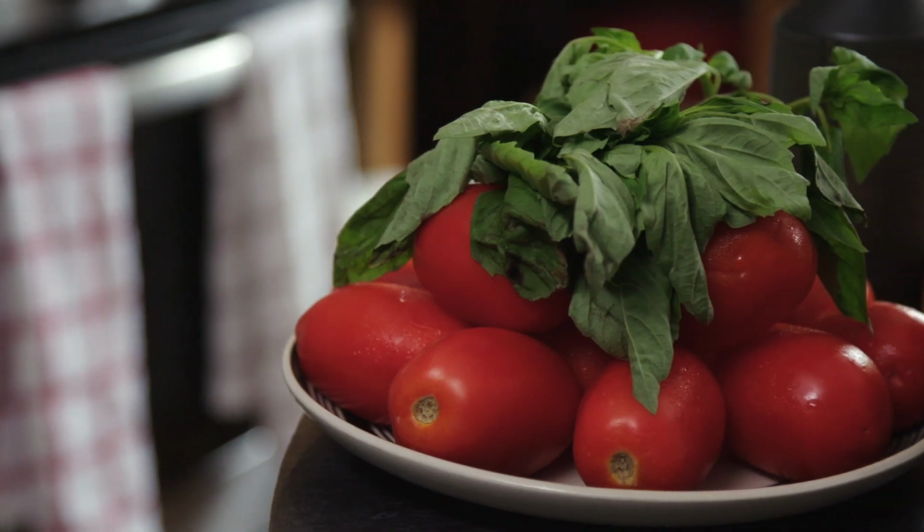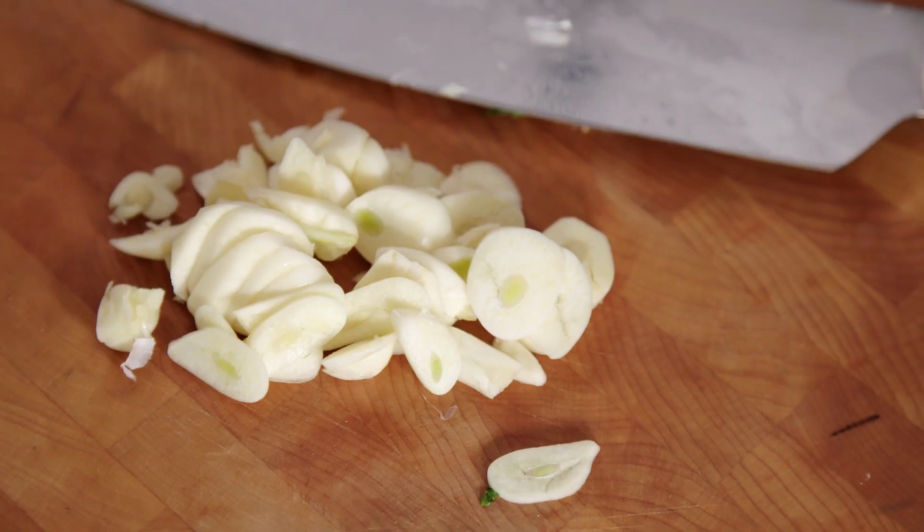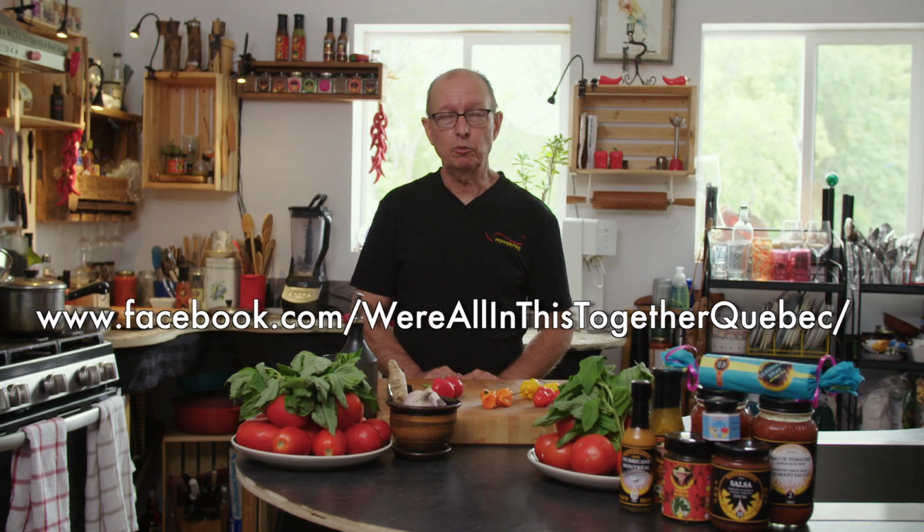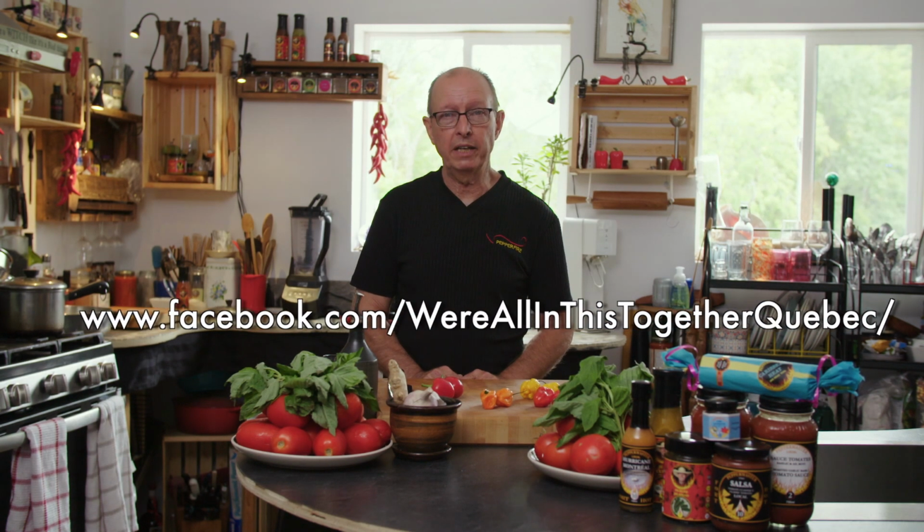Today, we are making a very simple and small quantity of fresh tomato sauce. It uses simple ingredients: fresh tomatoes, fresh garlic, fresh basil, a touch of salt, olive oil. You'll see you can make a small quantity of this without too much trouble, and if there's too much that you've made, you can always bag it up and put it in the freezer for future use. We'll also be going through a couple different varieties of tomatoes so that you can decide which ones you want in your tomato sauce. There are no bad tomatoes. And if you'd like to join along, you can look at the recipe, which is posted on the series Facebook page.